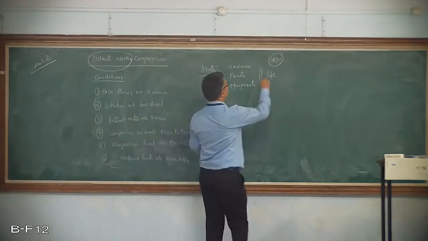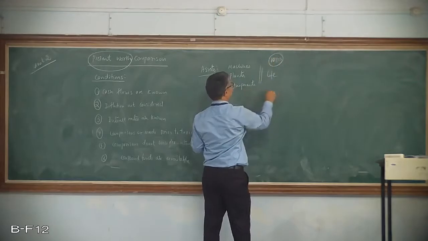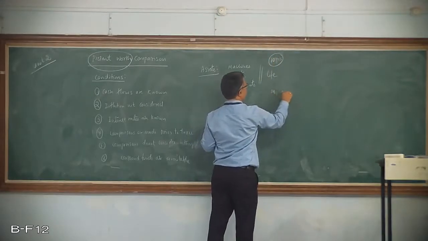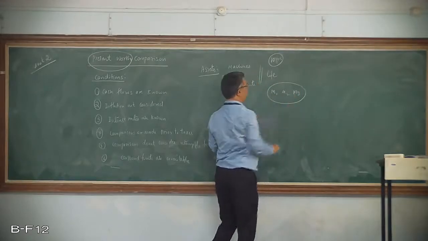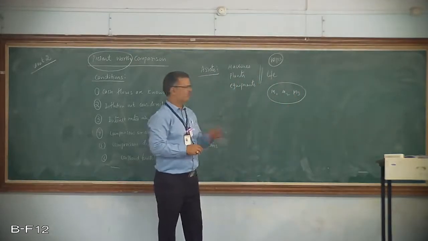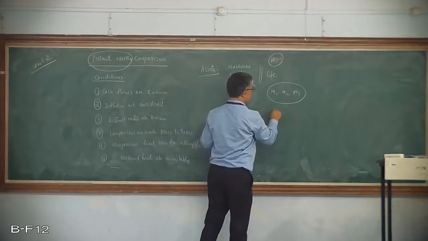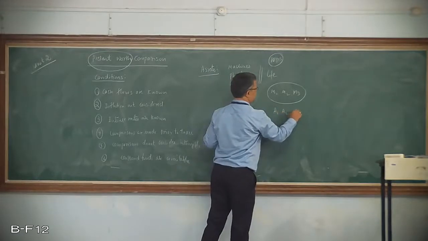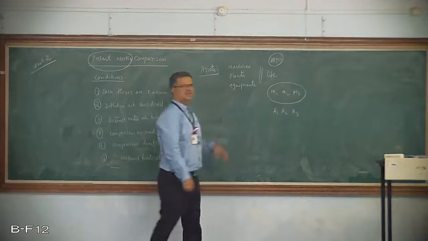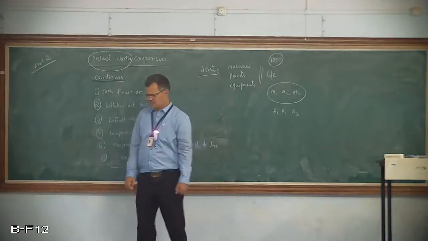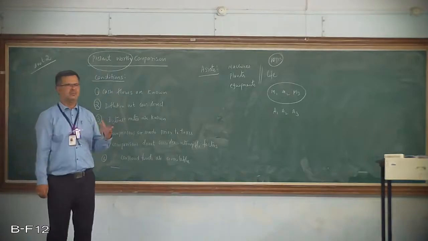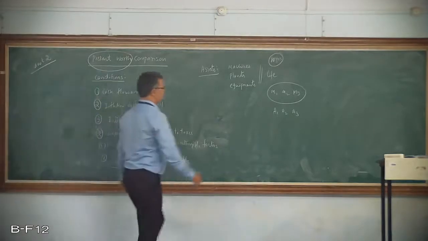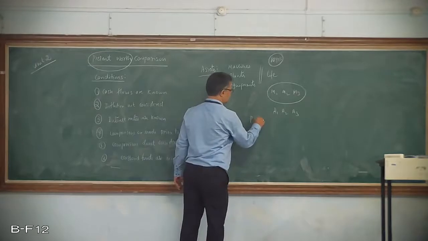And likewise, we are going to have so many machines, for example, machine 1, machine 2, machine 3, etc. Likewise, we are going to have so many assets, asset 1, asset 2, asset 3, and all these assets are there in the organization. So we have to compare the assets' present worth, whether it's going to be worth or not.